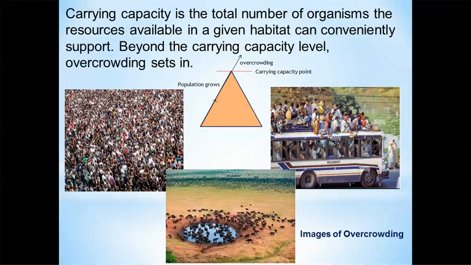Or looking at the last one, we have a small pool of water. Many organisms here are drinking from this pool. The total number of organisms drinking the water is far too much, and that is overcrowding. So simply put, overcrowding means many individual organisms, lesser resources to support them. Okay, that is overcrowding. But in some other topics or subjects, we can call overcrowding overpopulation.